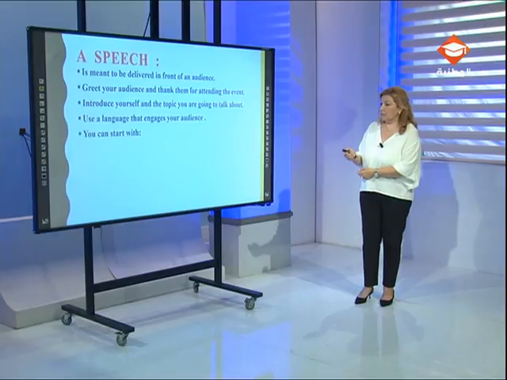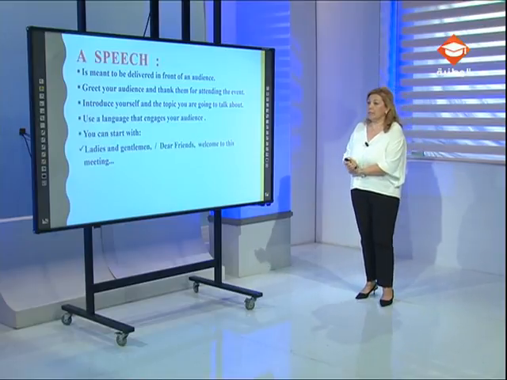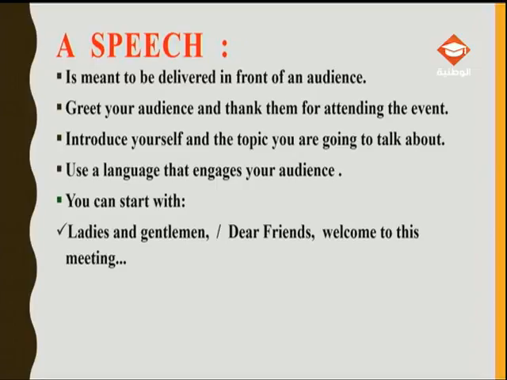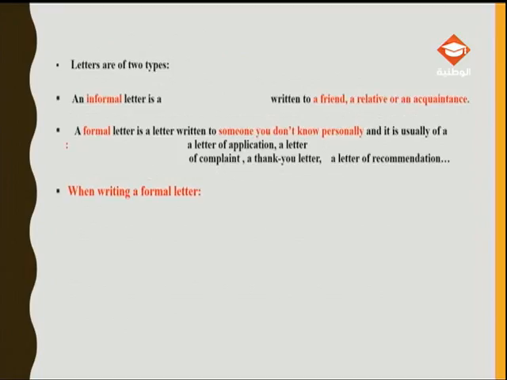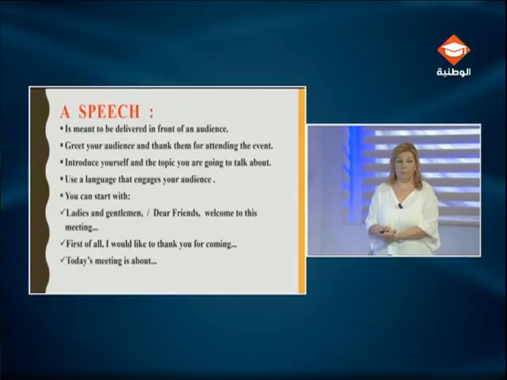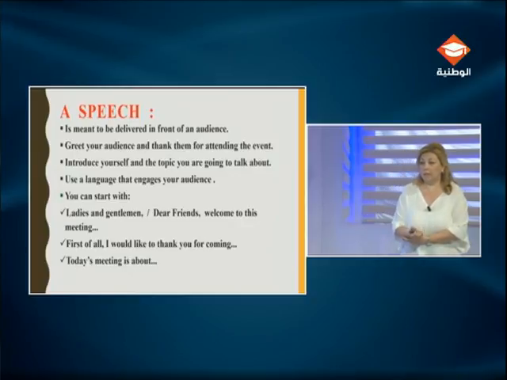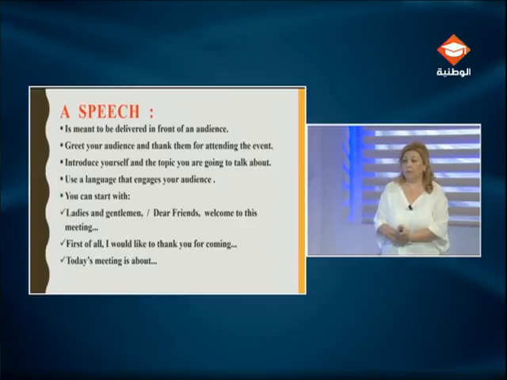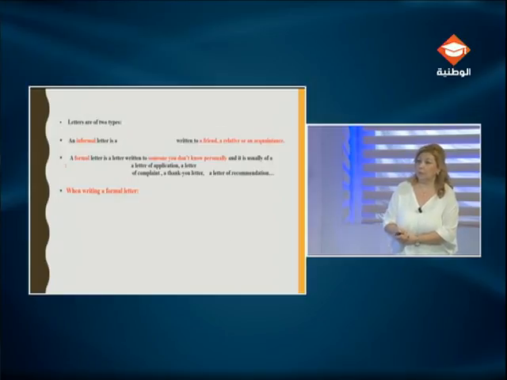So you can start with, of course, greeting your audience. You can use expressions like ladies and gentlemen in a formal way. Or if you are talking to friends, you can just say, dear friends, welcome to this meeting. First of all, I would like to thank you for coming. Then you introduce the topic of the meeting, the topic of the speech. Today's meeting is about, and then you start giving your arguments.